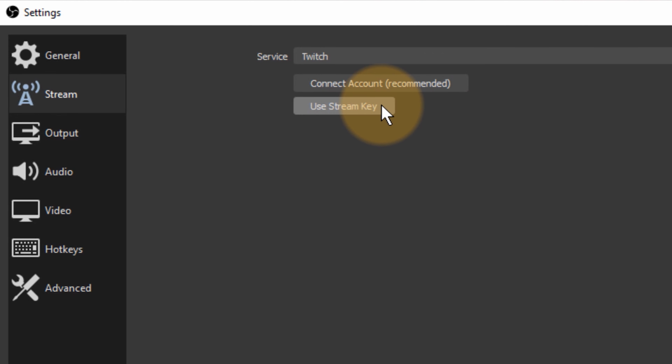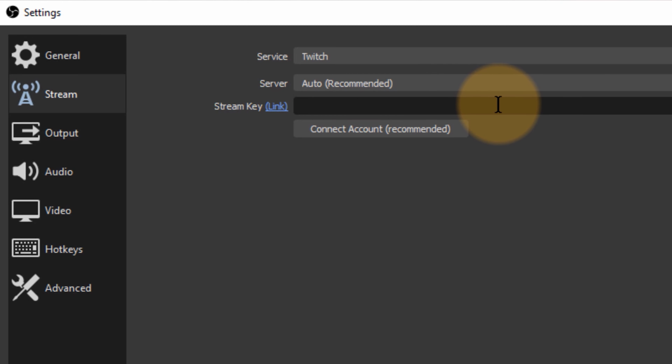Or you can use a stream key. And that's a really long cryptic thing that you can put in here with which anyone with that stream key and the streaming URL will be able to stream to your channel. So be extremely careful who you give that to. Hopefully nobody, because anyone, without any additional protection, would be able to stream with that stream key to your channel. You can reset that as well, so not all is lost if you should have accidentally given that out. But it's cumbersome to do this. So if you stream to the services that support the account connection feature, I would strongly recommend you do that.